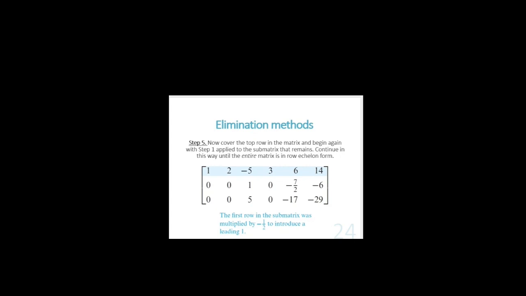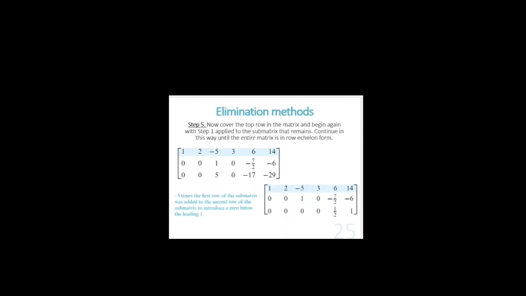So now we're creating our next right leading one. We've done that. So how would we get rid of that 5? Because if this is to be the next leading one, it needs to have a 0 underneath the 1, right? So what are we going to do? No, the first one we're not going to consider. Yeah, you're going to multiply that second one by 5. You're going to make use of those zeros there. You're going to multiply that second row by what? -5, and then add it to the third.